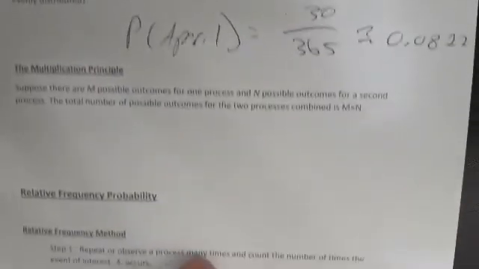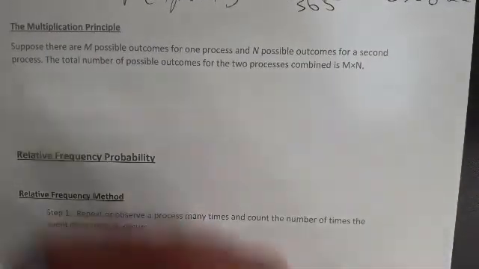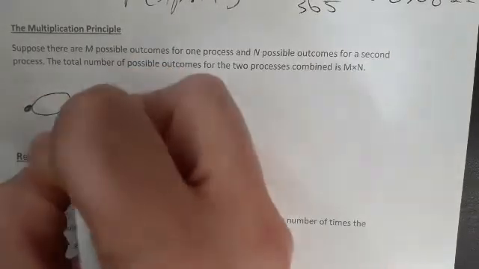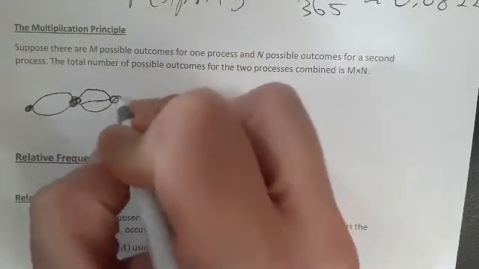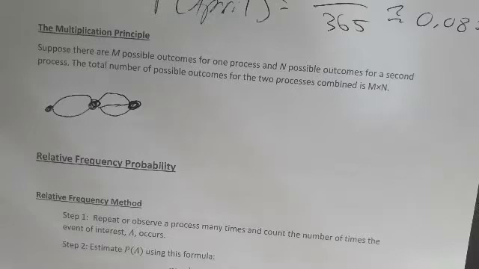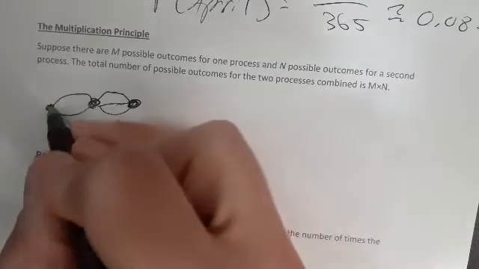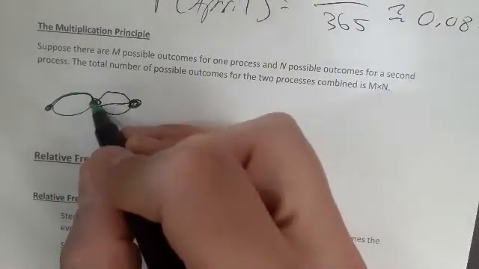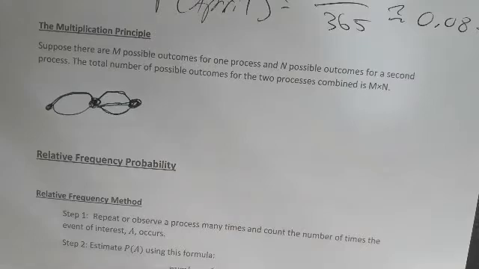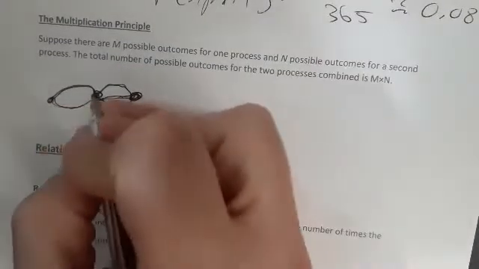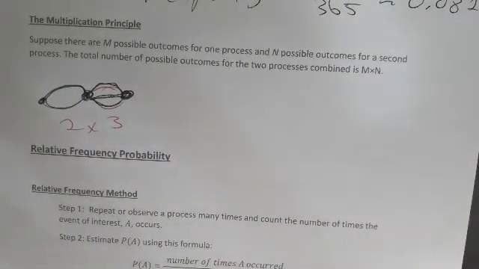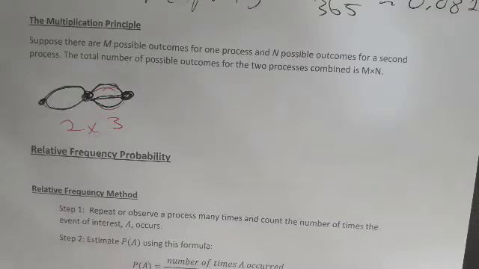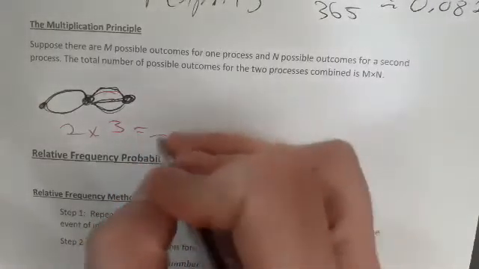Okay, so way back when we did logic, we talked briefly about the multiplication principle. As an example, I have 2 roads going from the first city to the second city. Then maybe I have 3 roads going from this city to the next. I ask you, how many routes are there? We can take the first road, and we have 3 options after that. Or we can take the second road, and then we have 3 more options. So 2 by 3 is the way we're doing it. We have 2 options here and 3 options here, so the total number of options if we combine the two would be 6.